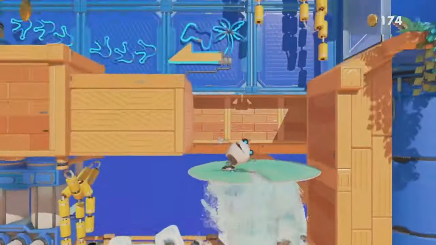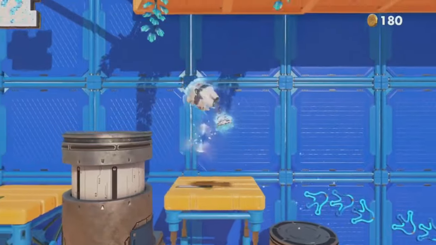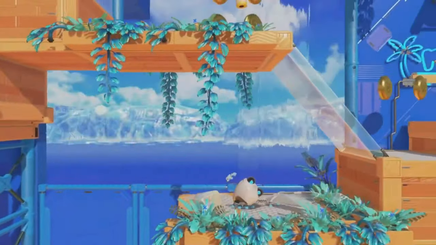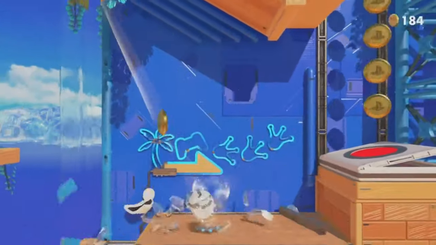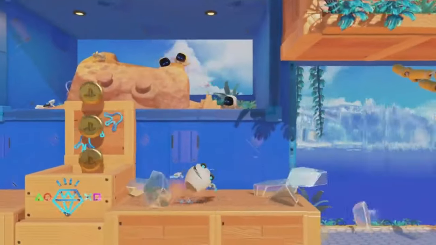Okay, let's do it. Oh no. Okay, we got it. We got a chip. Let's break the glass here. I kind of want to get this. Let's go. Of course, I want to get these coins, although there's more here, it looks like.